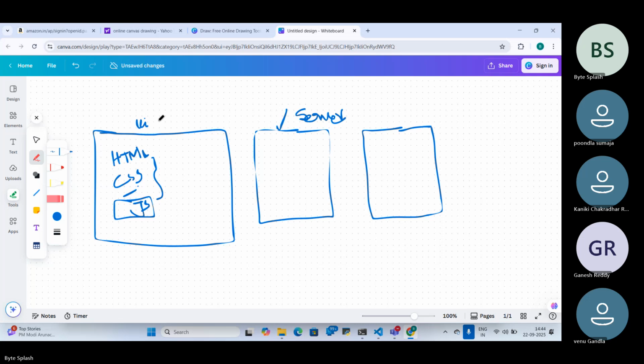So here we are going to use the browser. Inside this browser, www.instagram.com. This particular URL will be converted into an IP address. I already told you about DNS, right? DNS, the Domain Name System, is the one which is going to convert this URL path into an IP address. Then the browser is going to look for that server address. If that server address is found, then it is going to start interacting with the database.